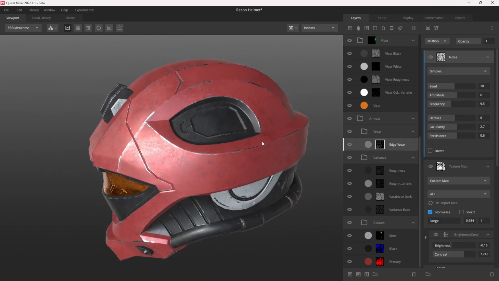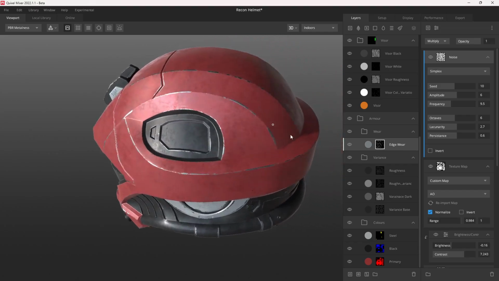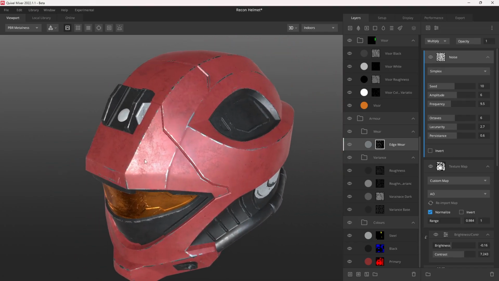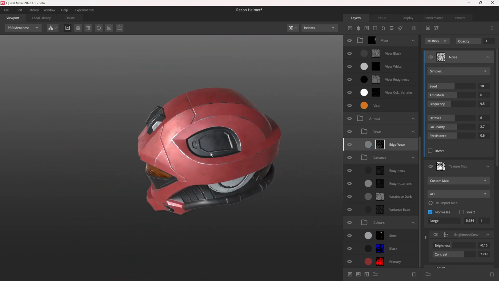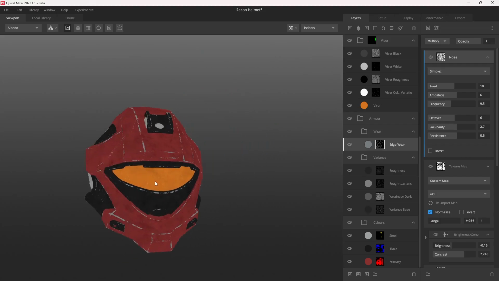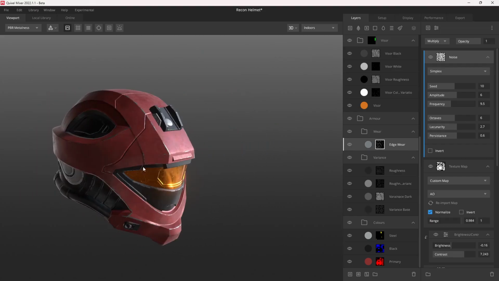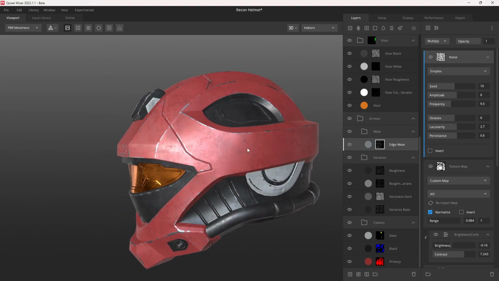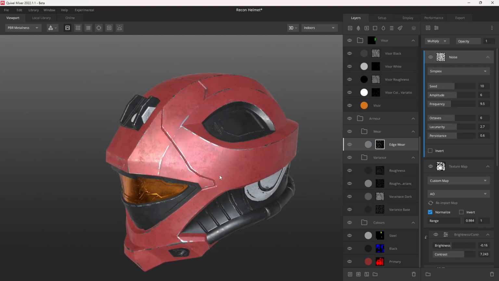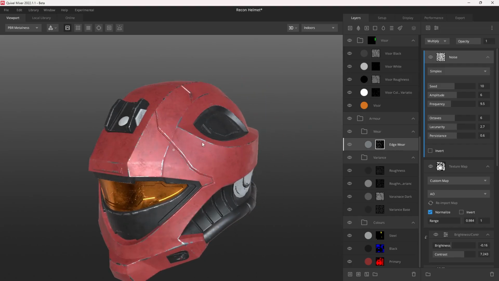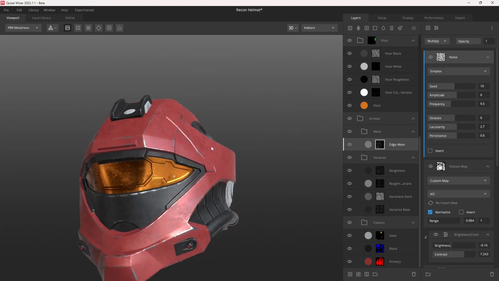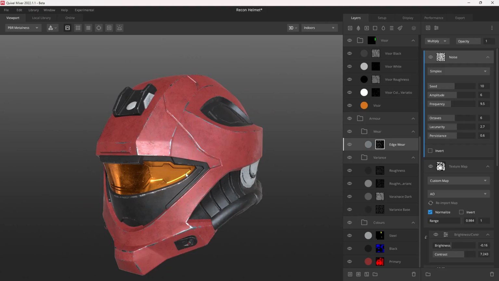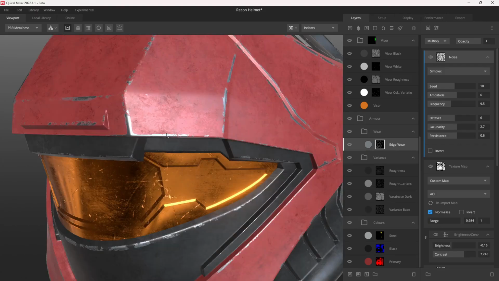Personally, I think this is way, way too much. And I'll do some manual painting at the end, which I can show you how to do. But yeah, I personally don't love models with a whole lot of edge wear because like this thing must have been through absolute hell. When we do the Space Marine texturing, which yes is coming after this, it would probably be a little bit more acceptable for a Space Marine helmet, but for a Halo helmet I think it's just too much. But you know, it's personal preference, you can texture it how you want.